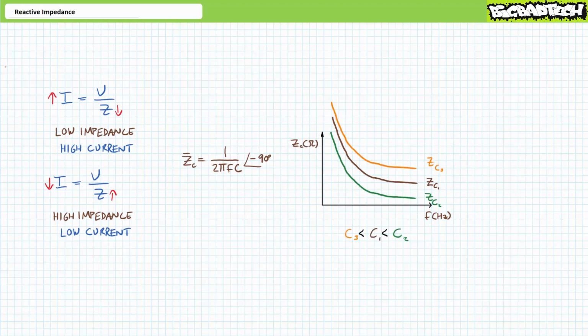This is a reflection of capacitor construction. Large capacitors are physically larger and have a lot of room for charge. As such, they draw a large amount of current. This is synonymous with a low impedance element. Conversely, smaller capacitors are physically smaller and don't have a lot of room for charge. As a result, they draw less current, synonymous with high impedance elements.